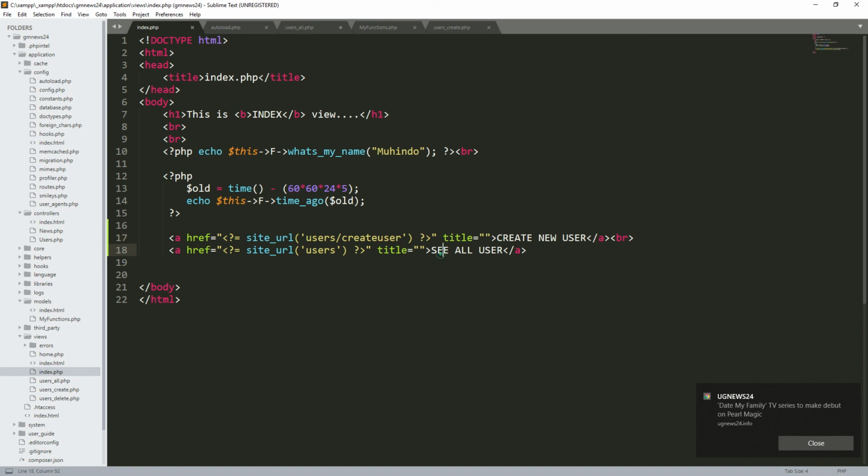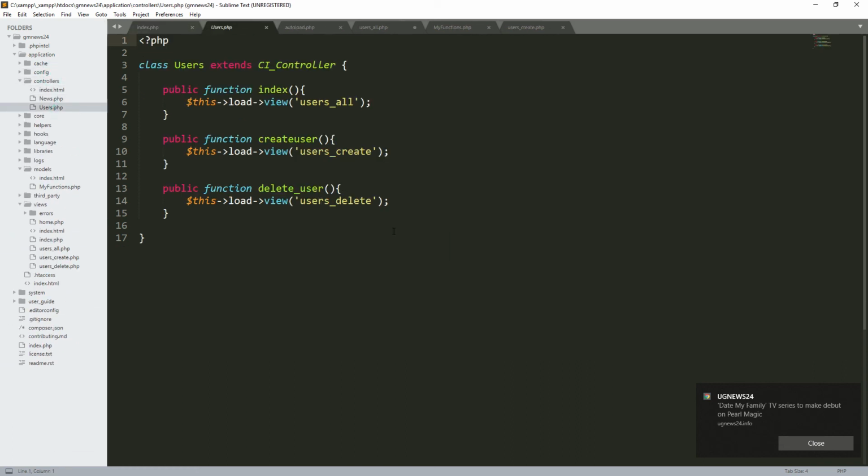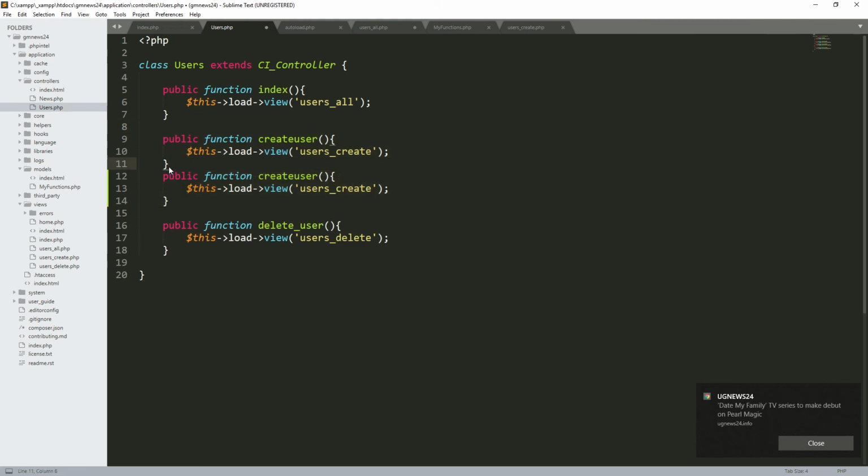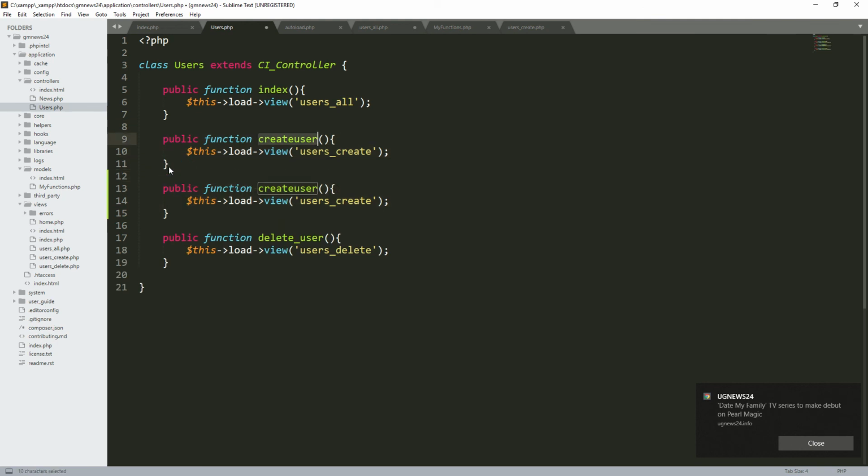So let me put the delete. So I have to come in the controller. Seriously. By the way, it is the student who feels time that is going. But a teacher, they never feel anything. Even when I'm studying, I feel like, oh, time is not even going. So I put delete user. Just put delete underscore user in the controller of users.